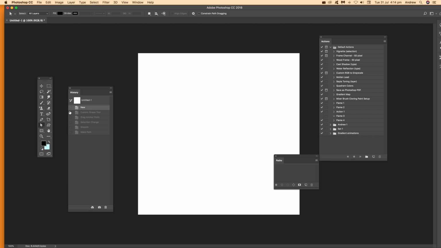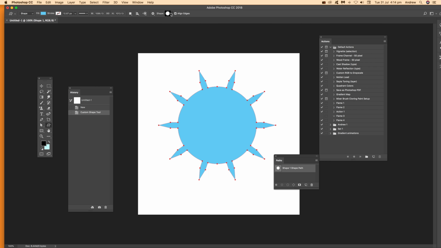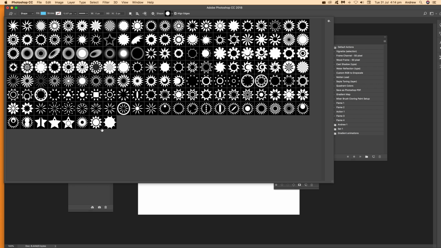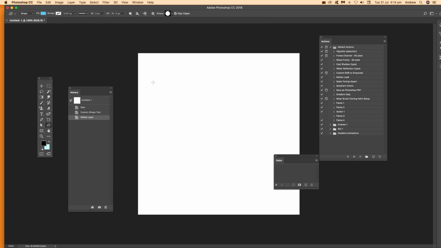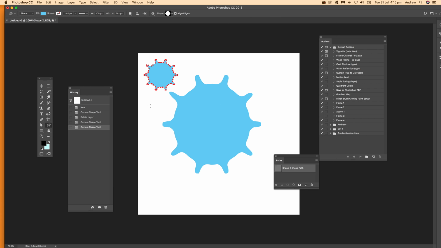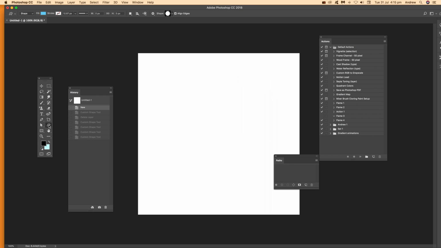So it's not as good as using something like Illustrator and then bringing it into Photoshop, which is much better. Again, a whole range of different shapes. You can select different designs, and you can also select the actual shape you create. You can see the design, a lot of points, I agree. Unfortunately, there's no feature to smooth the shape.